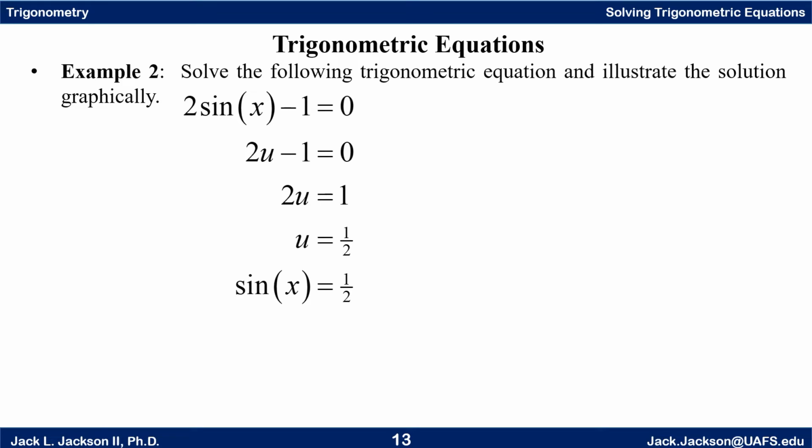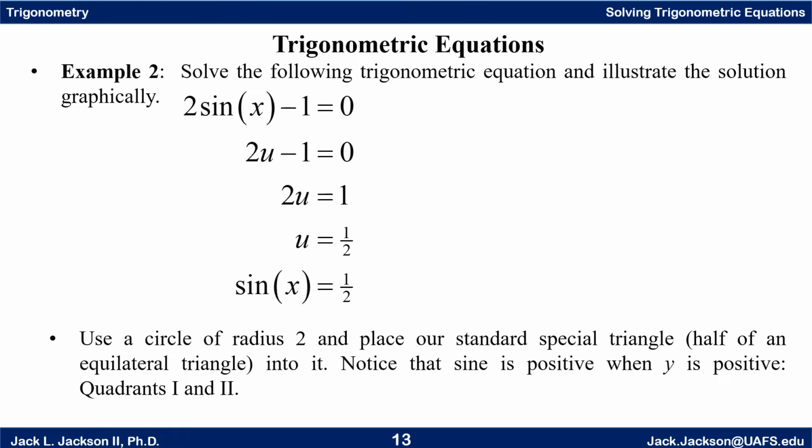Now, this one should look somewhat familiar to you. This is sort of one of our usual suspects here. Do you remember an angle whose sine is 1/2? Now remember from the unit circle picture, or any circle centered at the origin, we can figure out trig functions for that, and sine is the y value over the r value. So we could think of a circle of radius 2, then we want the places where the y value was 1.